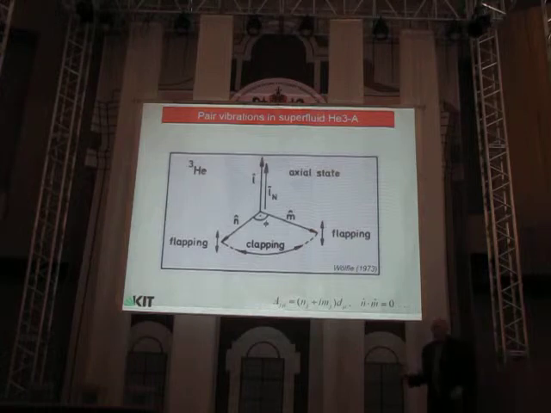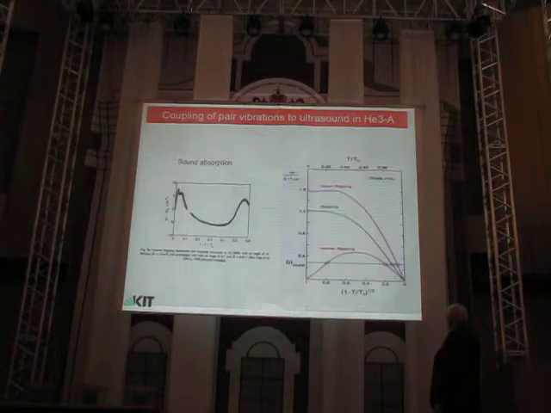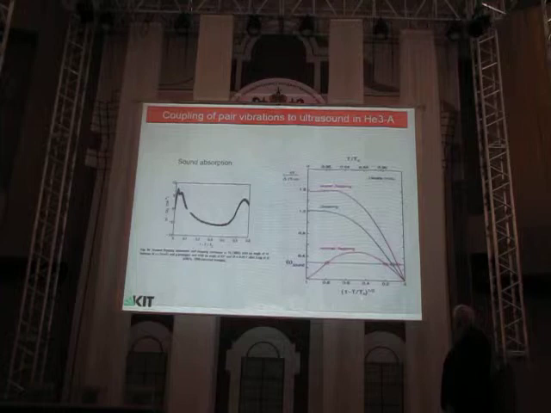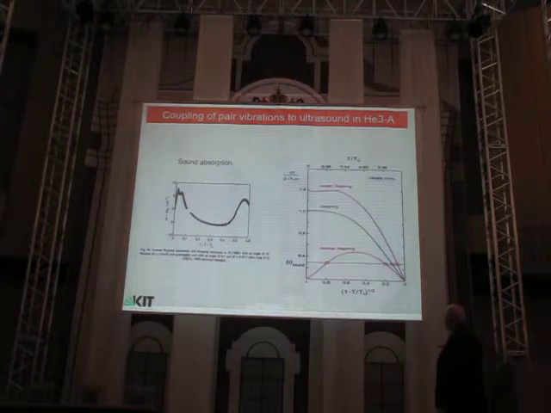Okay, these modes can be calculated. This is what I did a long time ago, and one finds that the frequency of these modes is a function of temperature here, plotted in this way to make it have a better representation. So the frequencies are for the flapping mode this, for the clapping mode this, but there's another flapping mode, super flapping, which is however damped, overdamped, so it's not so important.